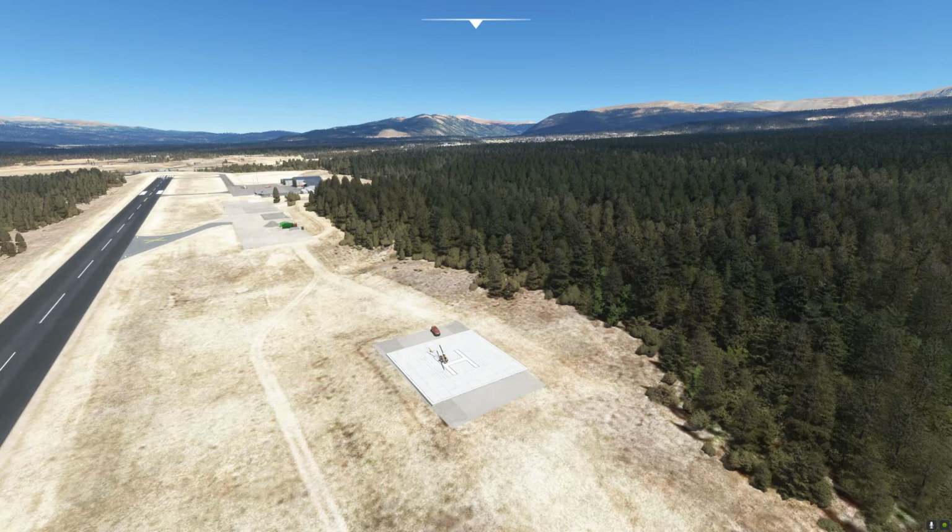This is a beautiful little place located high in the mountains of Colorado. It's a public use airport about 2 miles or 3.7 kilometers southwest of the town of Leadville. It's also known sometimes as Leadville Airport, in the area of Lake County in Colorado. Has the distinction of being the highest airport in North America, lying at an elevation of 9,934 feet or 3,026 meters. It's North America's highest airport.